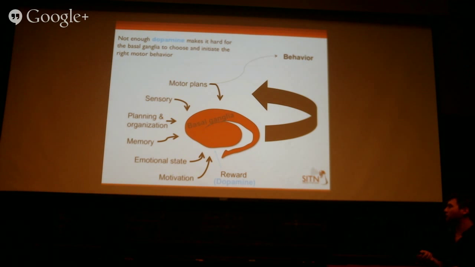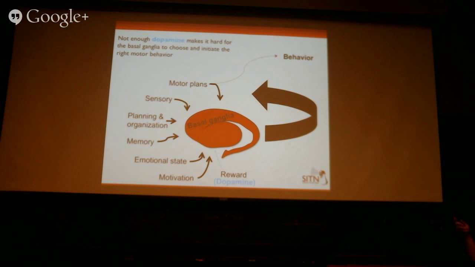Parkinson's disease happens when a subset of your dopamine neurons that innervate your basal ganglia die. And so your basal ganglia doesn't get the dopamine that it used to get. It makes the basal ganglia unable to let behaviors through that can be exhibited. So it stops all the ideas from the motor cortex instead of choosing one. Not completely, but it stops them more often than it does for you and I.